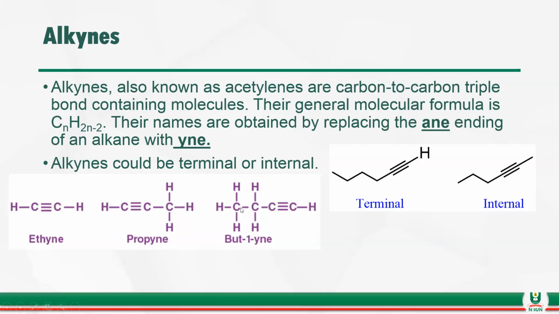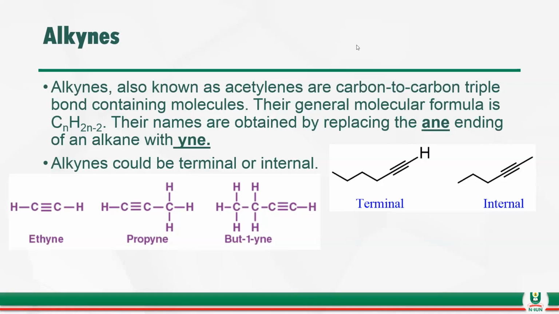Then we move further to this place, we have 1, 2, 3, 4. And because the name in alkane should have been butane, the name is now butyne. Now, in alkynes, just like we have in alkenes, there is what is called position isomerism. Position isomerism is where the position of the functional group changes. Okay, isomerism arising from the change of position of the functional group.